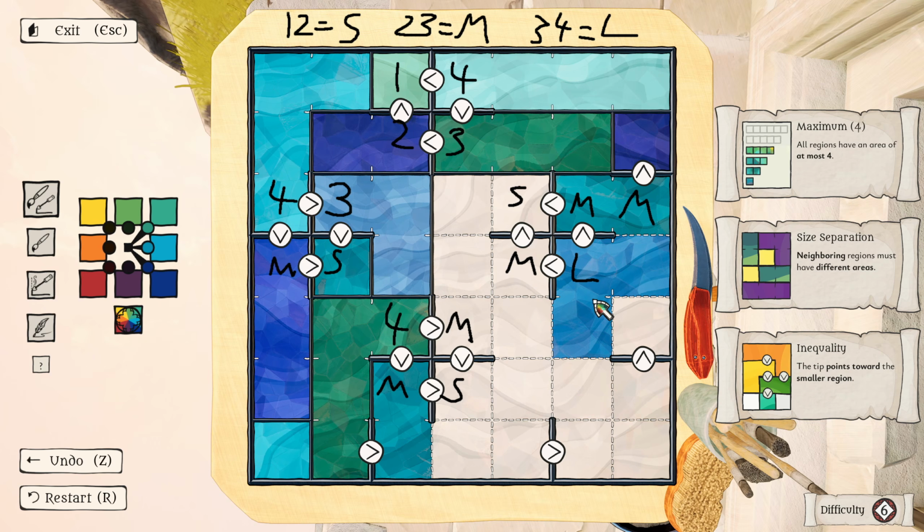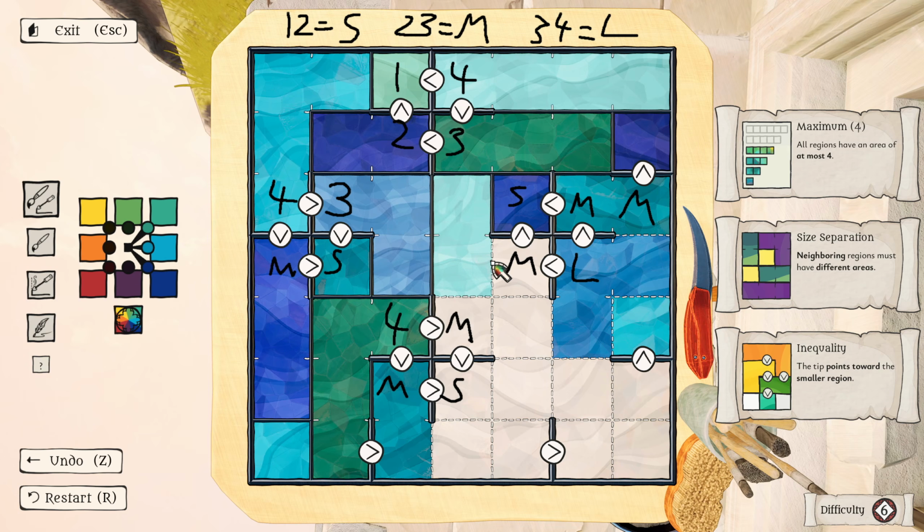That was a 3. That could be a 1. If this is a 2, that has to be a 1, because it can't be another 2.